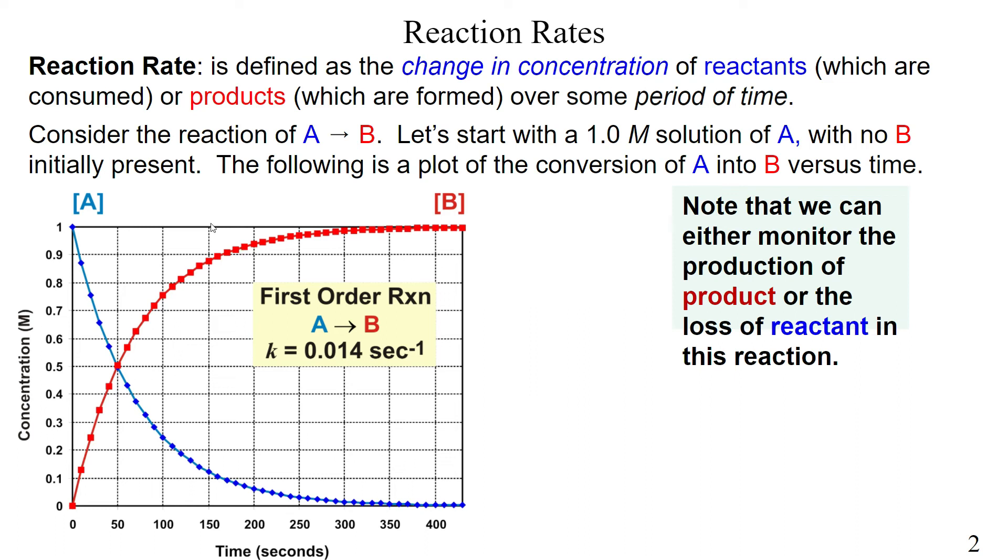Now, because we have our products, our reactants are being consumed to form our products. And we can see at the initial reaction, at the initial reaction, we only had A. But over time, as our reactants were being consumed, we start forming our products little by little until eventually, and we get up here. Now, I only have products and I have no more reactants.